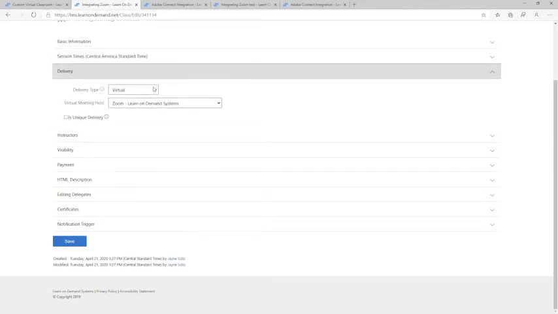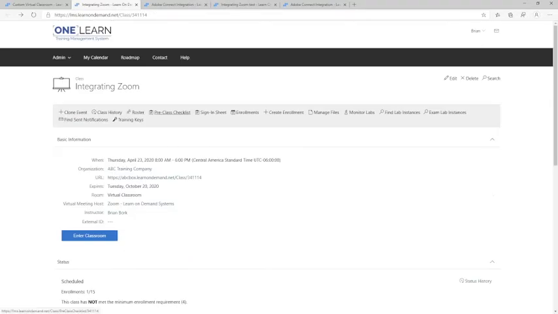We also have our delivery type set to virtual, and the drop down is Zoom, and there it is. All right. Now, I am going to be using my lovely assistant, Jane. She is going to be playing the part of a student. It is very difficult to get Zoom to do two different connections on one computer.